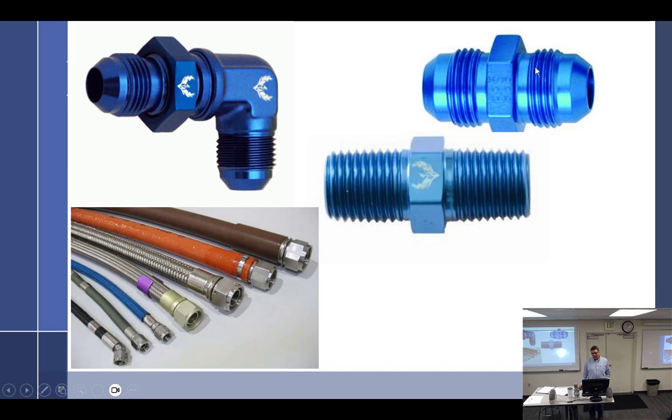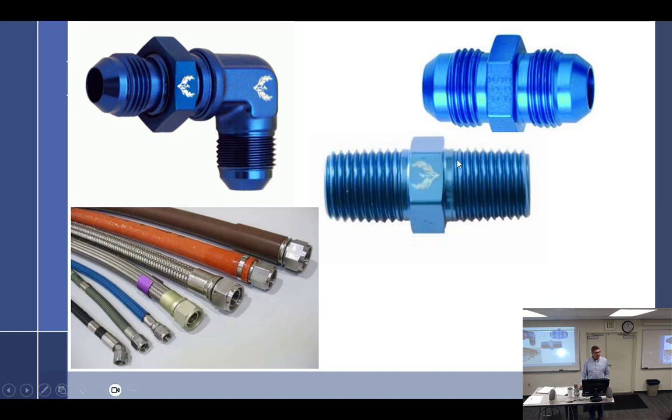We just call them AN pipe fittings, or AN fittings for short. So this one right up here on the very top is all hose. You see how it has that flare on there? The hose on the internal side has a flare that matches up to this. So it's a flare to flare fitting. This isn't the hose class, so I'm not going to go into all the dimensions. It's different than automotive, I'll tell you that. So you can't mix and match automotive. But anyway, that's flare to flare.